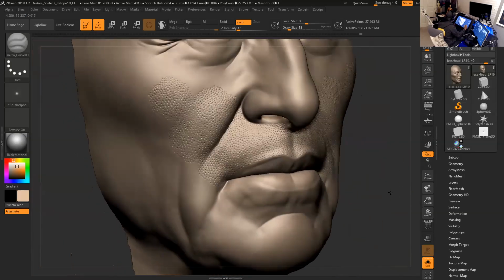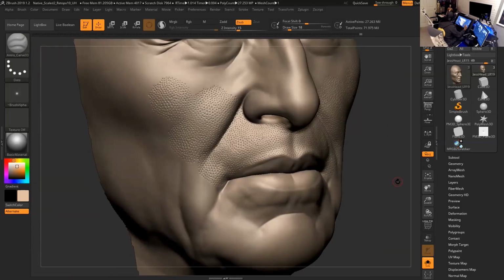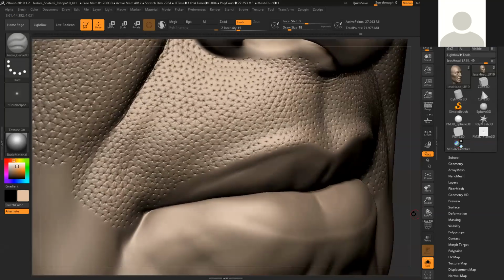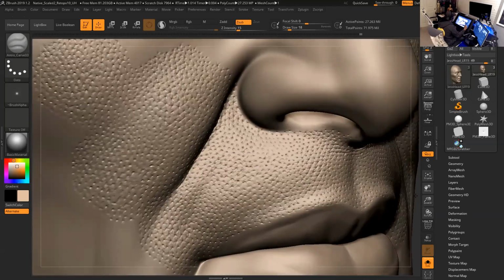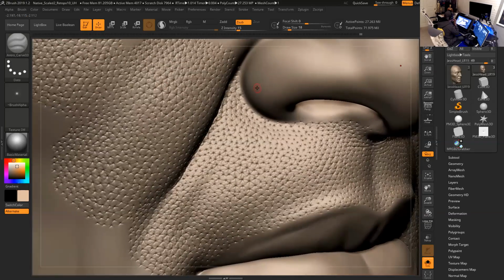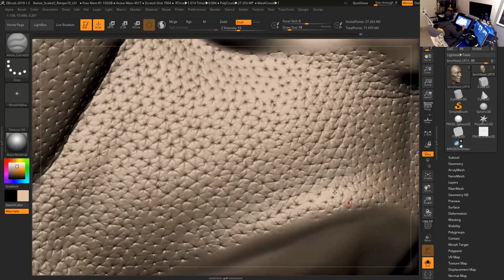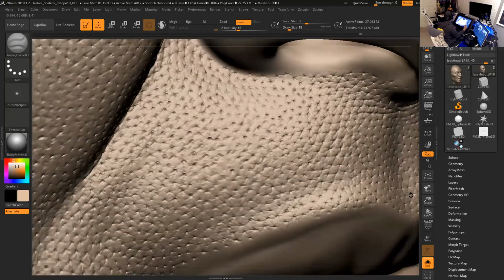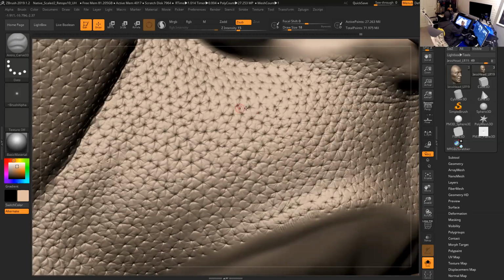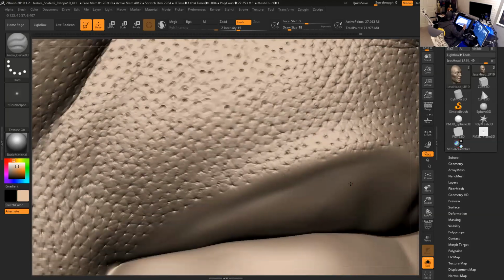To get that to look like jello from up close, but more solid from a distance, it's that balance: is the micro displacement working, or how far can I go with that? When I do my portraits, I do render tests up to a distance like this one. If I can get this to read realistic in the renders, I'm very happy. I don't need to go this close to show off. But if I can go to this distance and the micro displacement is working nicely, I'm happy with it as well. It's always a matter of how far you're going to push.